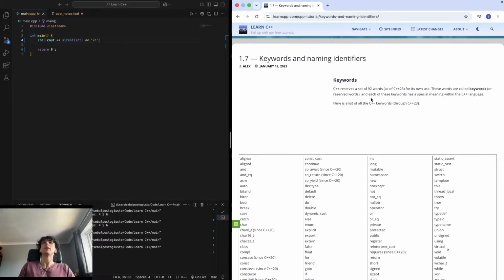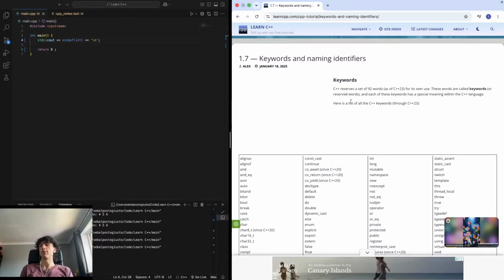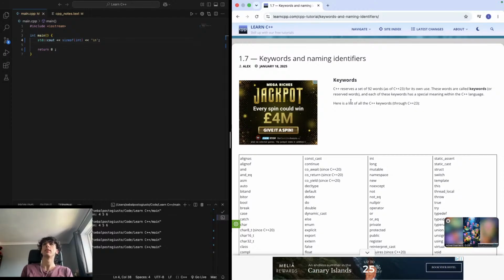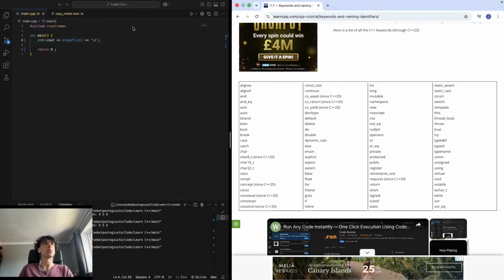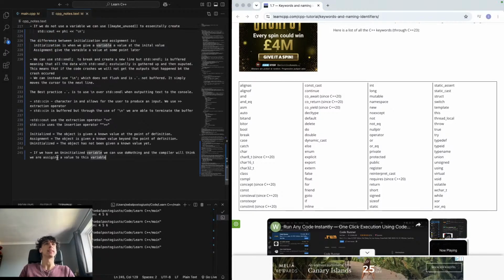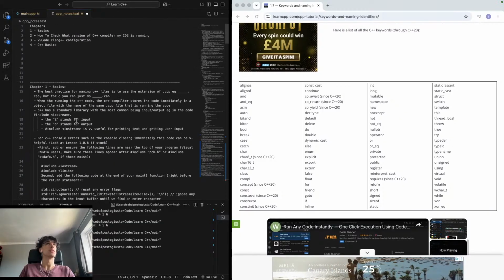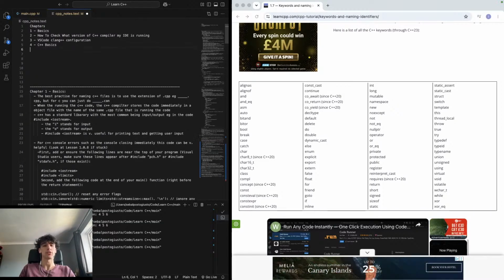Keywords. Keywords, 92 keywords. These keywords are also. Okay, just for sake of coming back to in the future, let's do chapter 5, and let's do C++ keywords.